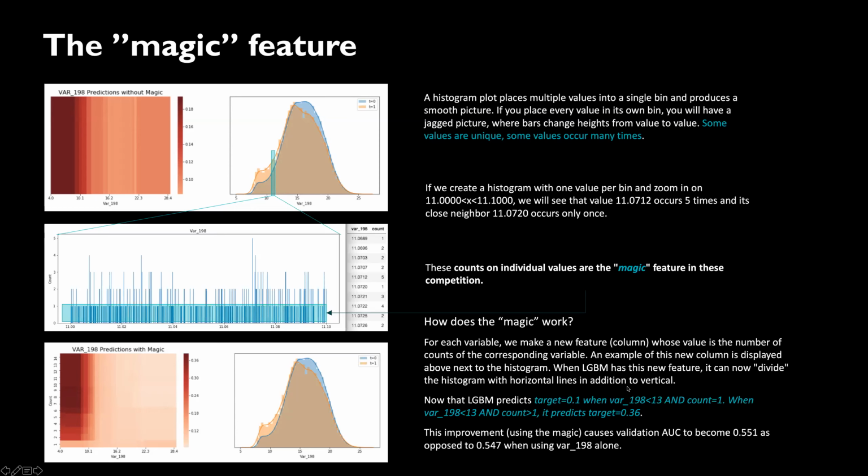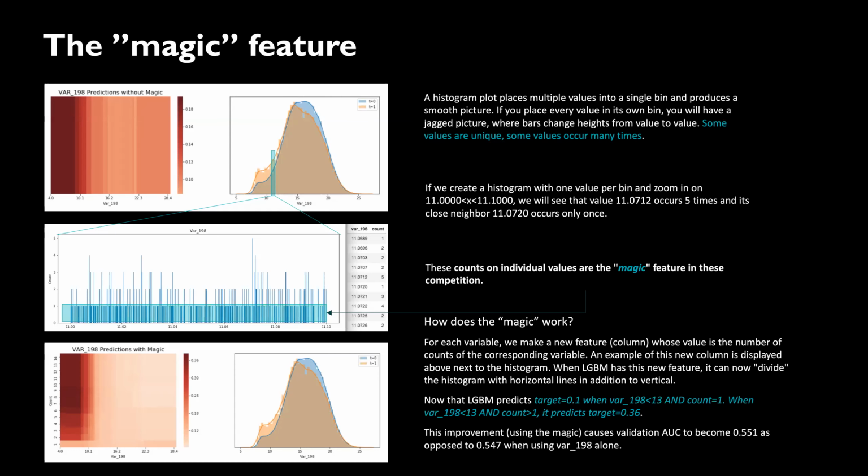In fact, if we include the original value as well as the count of values as the magic feature, and only use the variable 198 and the count of values from variable 998, using these two features to come up with the model, the accuracy gets a significant improvement. And if we apply the same thing on every single one of the 200 variables, we could significantly improve our model from 0.9 to 0.910. This may sound a little bit bizarre, but in the next slide I'll be explaining why.